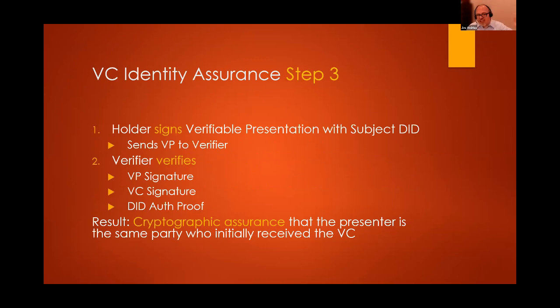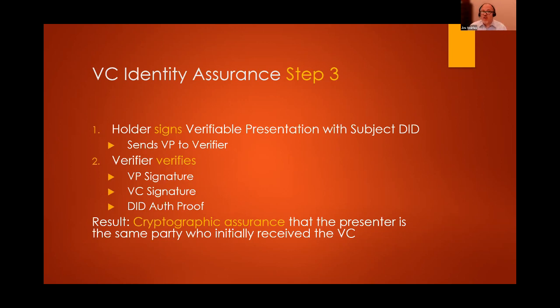They send that signed verifiable presentation to the verifier, and now the verifier can verify the signature on that verifiable presentation, which proves that the current user has control over that same DID. They can verify the signature on the verifiable credential itself, which proves that the credential has been untampered with since it was initially created by the issuer. And finally, if it is included in a mechanism they can get access to, they could also check the DID auth proof, right? They could verify that, yes, this credential that I'm relying on had an initial DID auth ceremony.